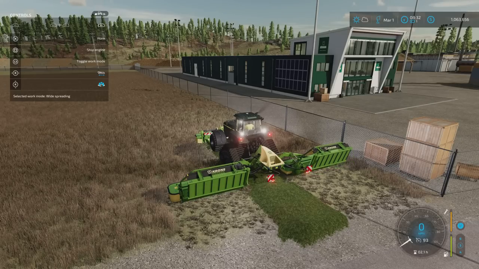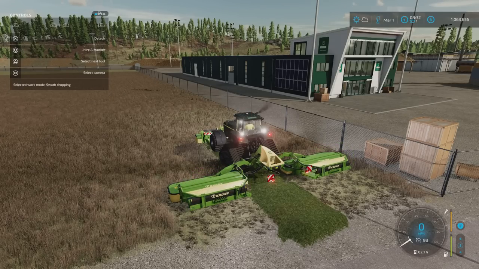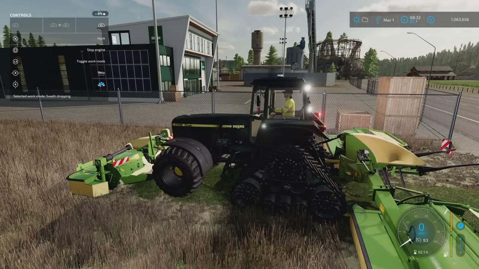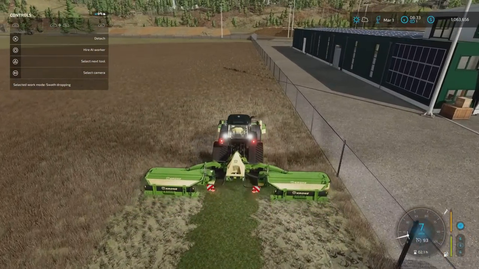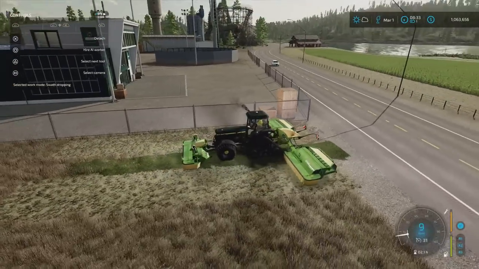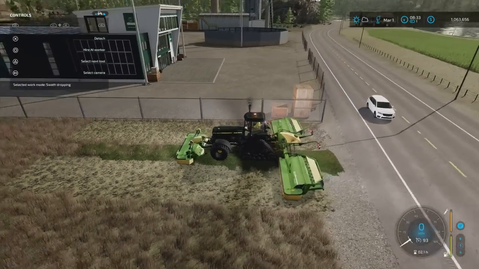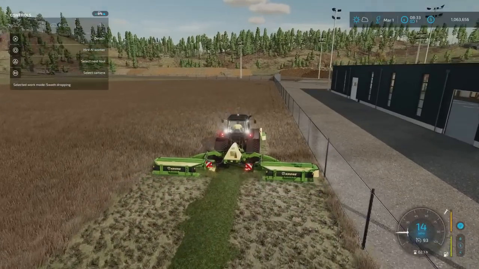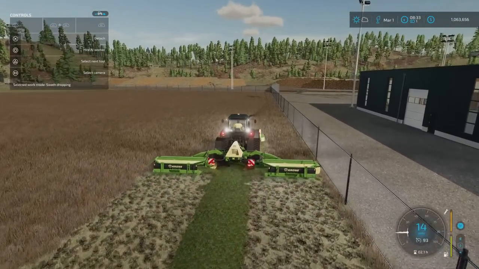Left swath, right swath, wide spreading, swath dropping. Yeah, hang on. Right, wide spreading, mid-wide spreading, swath dropping. There we go. That should be a bit tighter now. Oh, it looks exactly the same. Doesn't matter. Oh, I didn't turn the front one. I'm out of practice, people. That's a bit better. Yep, definitely better.